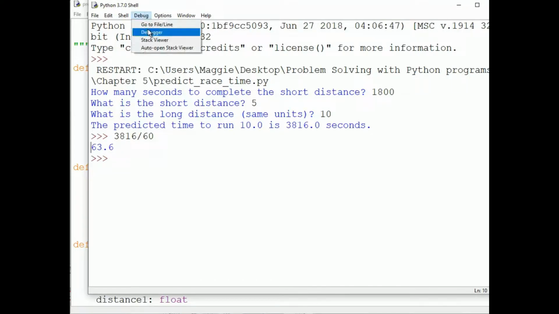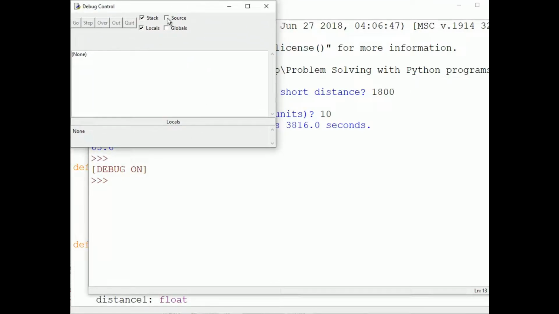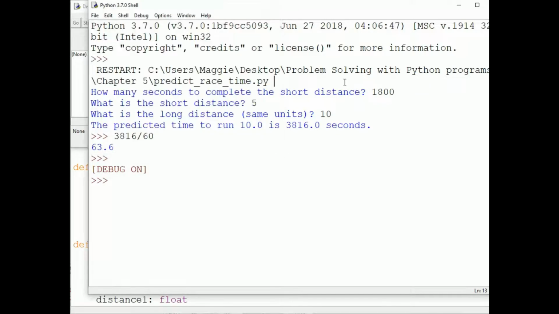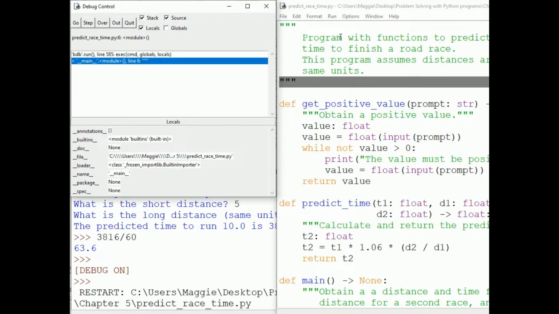Okay, I'll start the debugger now and check my source box and rearrange my windows so I can easily enter input at the console and see my code and the values in the debugger. And I'll run my program again, and I'll start with over, but we're going to be using the step button sometimes too.